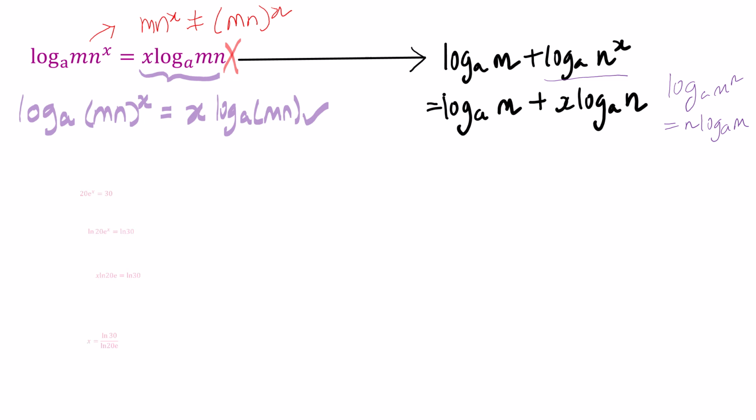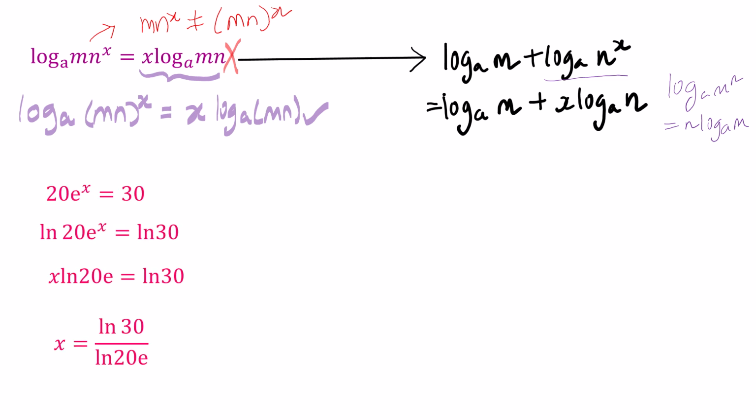Right, let's look at the next one. What do you think is wrong with this working? Yes, if you look at this part here, this person has made the same mistake as what we have shown earlier on. So in this case, what do you think will be the correct way of doing it? Right, so from the second step, if you want to do it this way, by bringing ln to both sides, then you will have to apply the product law to separate them.